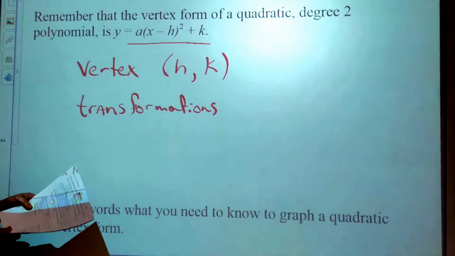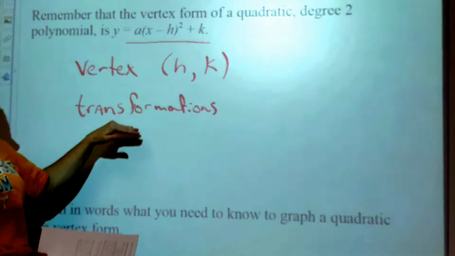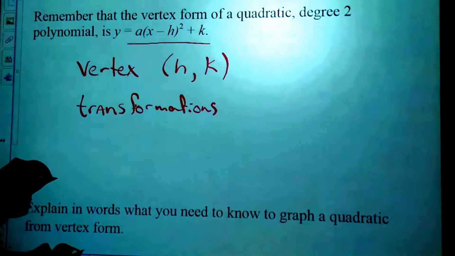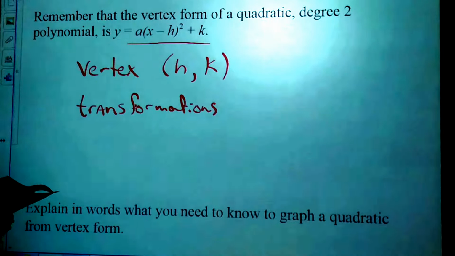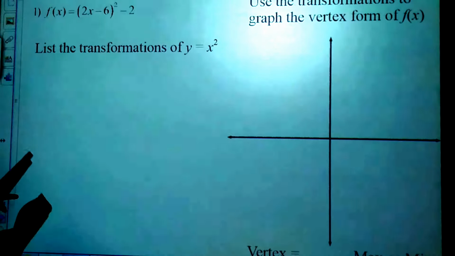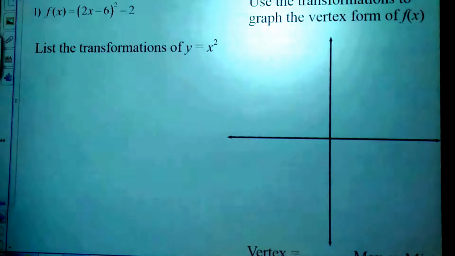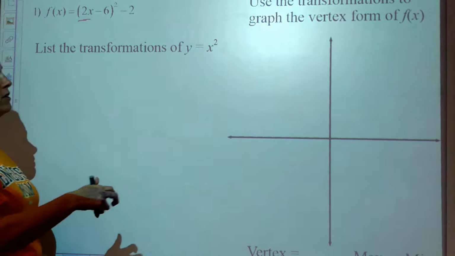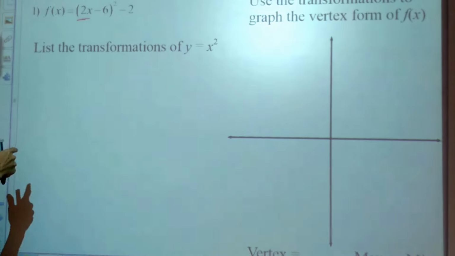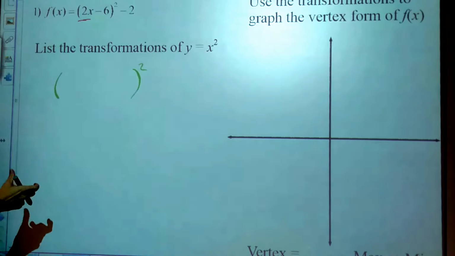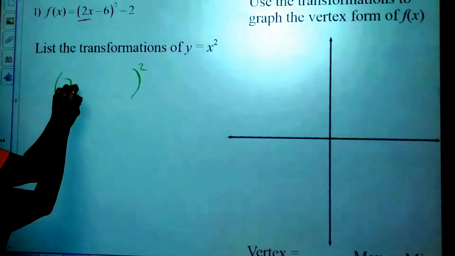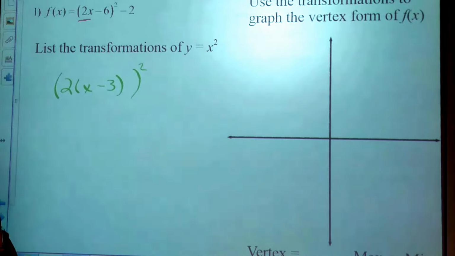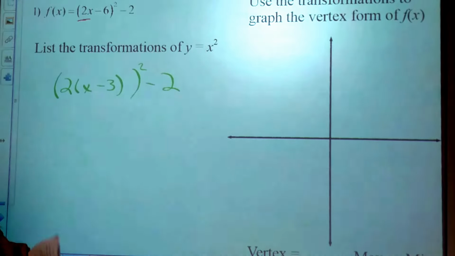And how you would find those things? Well, we just talked about the vertex. And then once you know your transformations, you simply take the vertex and you move it through all the rest of those transformations. You reflect, you stretch, you compress. All right? So we're going to look at example 1. And example 1 has something different that we haven't seen in a little bit. It has this x, the value inside with the x. We are going to factor the 2 away, but it stays inside of that squared piece. So we'll have 2 parentheses, and that'll leave us x minus 3, but it's that whole quantity still that's squared, keeping your minus 2 on the outside.